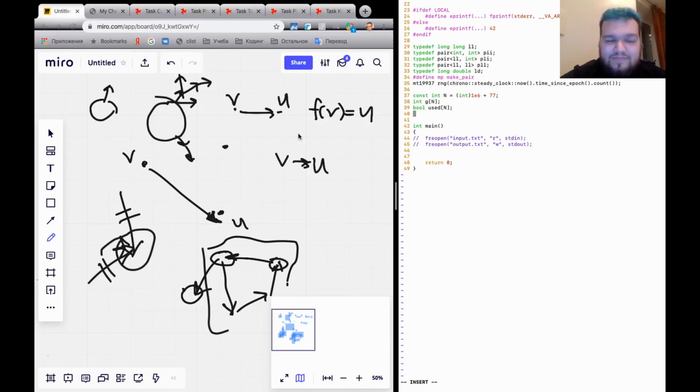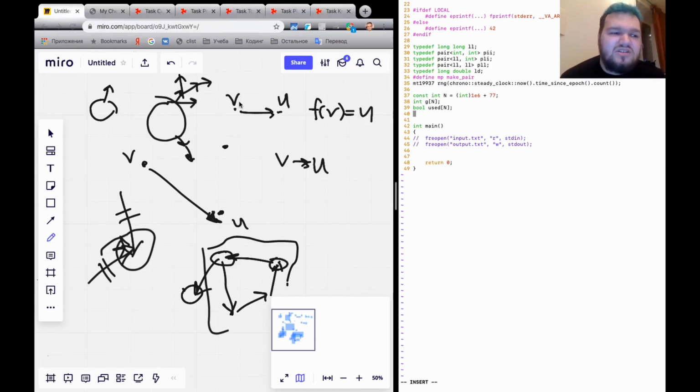How do you do that? Like, what is the leaf of the tree? Well, in our case, it's the vertex which doesn't have outcoming edges, but if we reverse the graph, which we did, it's actually the vertex that doesn't have incoming edges, and every vertex has exactly one outcoming edge, always. So we want to erase vertices which don't have incoming edges.